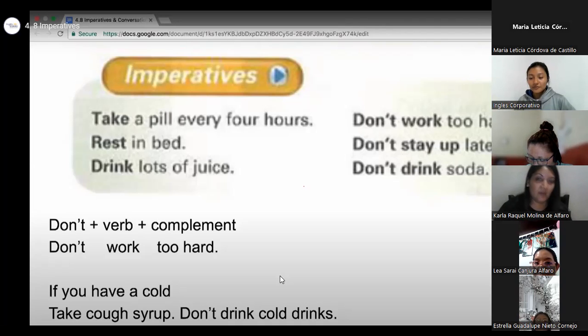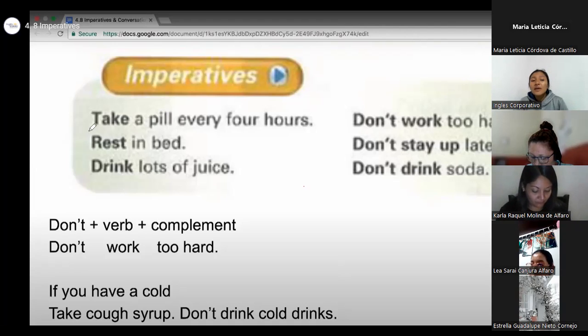Por ejemplo, si yo digo que tengo la gripe, entonces yo tendría que formar la oración. No precisamente tendría que decir take aspirin, sino que... No. Para los imperativos, solo necesitamos el verbo, ¿ok? Take an aspirin, for example. Tómate una aspirina, si yo estoy enferma. Por ejemplo, si tengo dolor de cabeza, usted me puede decir, tómese un acetaminofén, ¿right? It will be take an... Acetaminofén, ¿cómo se pronuncia? It could be acetaminophen, right?